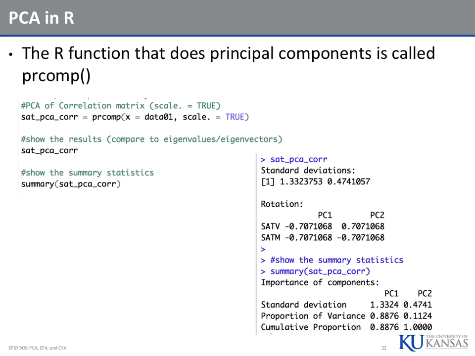So this is your eigenvalues and eigenvectors, but not called that. Down here on the bottom in the summary is the importance of components. It gives you again the standard deviations, and it tells you what proportion of variance each component accounts for from the total variation itself. Now, this is sort of hiding the fact that these are standard deviations, not variances. Right? If these were variances, if we took this number squared plus this number squared, we get 2 back. And it would be very easy to see that this first number is 88.7% of the value of 2. So it's sort of that hiding of things that's going on.